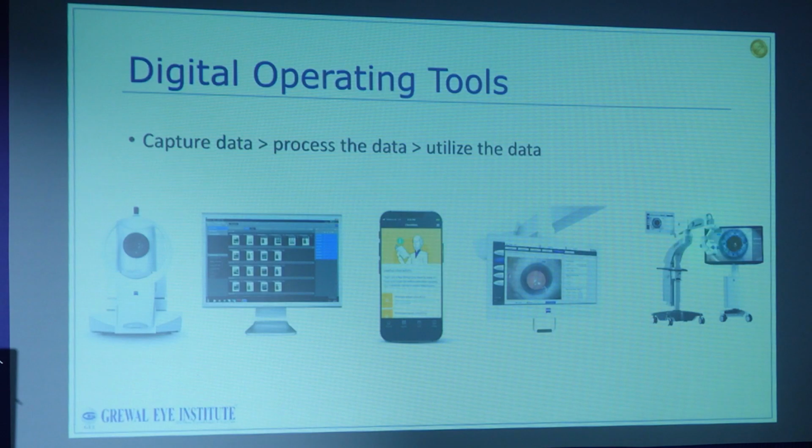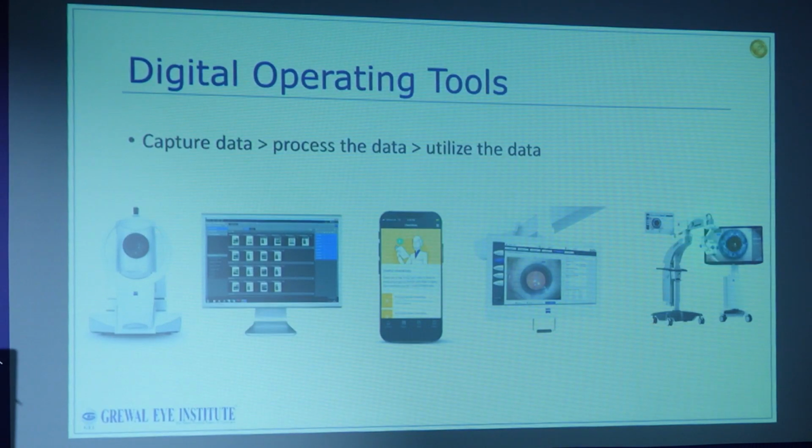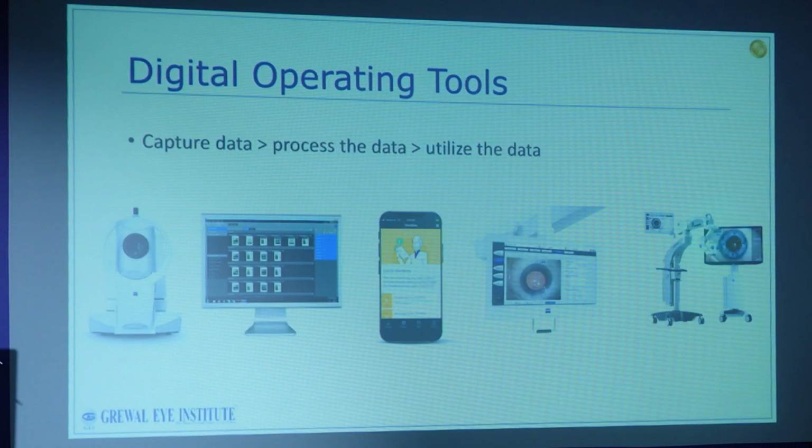So, we have these digital operating tools that are available to us. So with machines such as a good biometer, we are able to capture the data we need. With EHRs and with solutions that are provided, for example, by Zeiss, which is the EQ Workplace, we are able to process this data. Then we'll have apps which can actually help us counsel the patient, educate the patient at the convenience of their home, on the convenience of their phone when they're in the waiting area. You can then process that data and then utilize it in something such as markerless toric surgery.